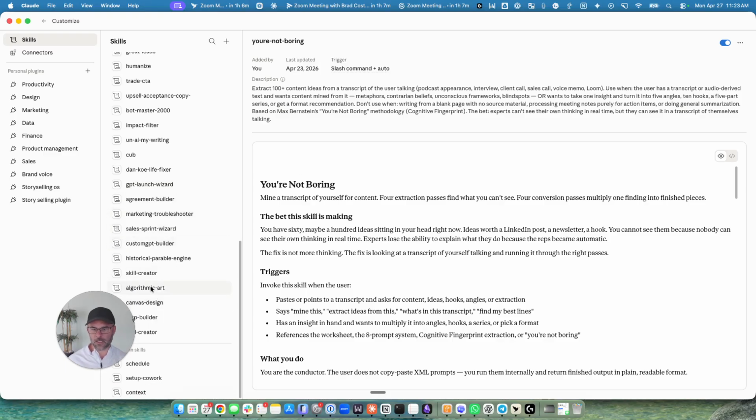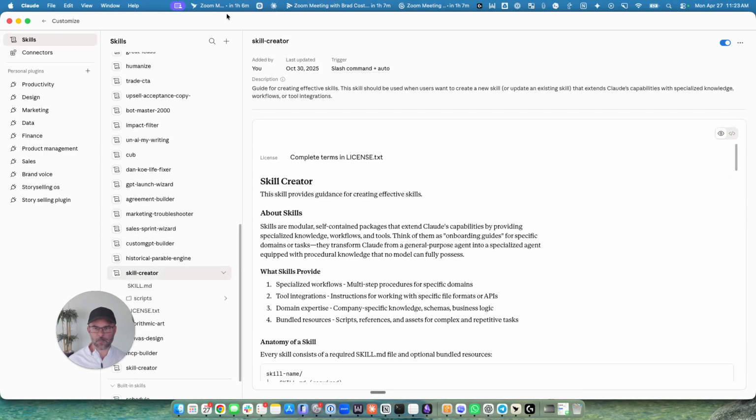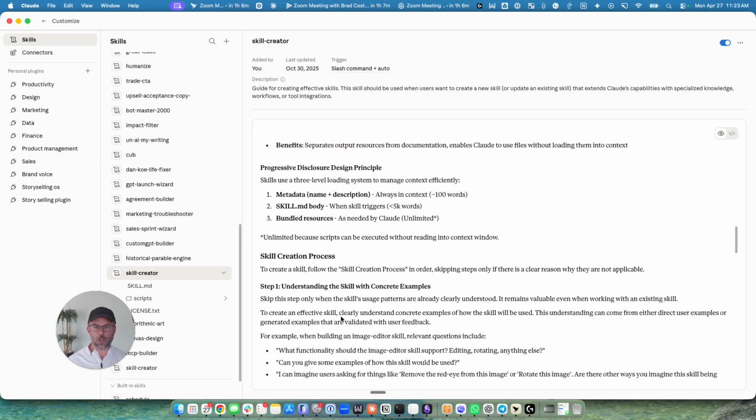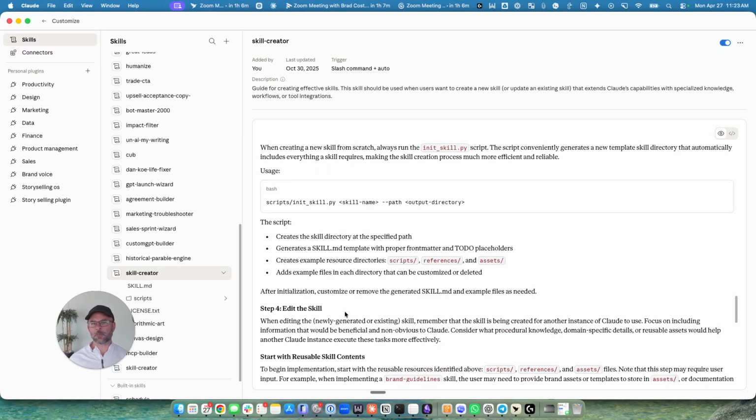So for instance, I've got a skill creator, right? If I look at the skill creator, this is one that I created, and it is simply a set of instructions that tells Claude what to do. If you've ever used a custom GPT inside ChatGPT, it's got instructions behind the scenes and then different files behind it. This is the exact same, only skills allow you to be activated anywhere. So inside any chat, you can just say, hey, activate story selling skill or activate something else.